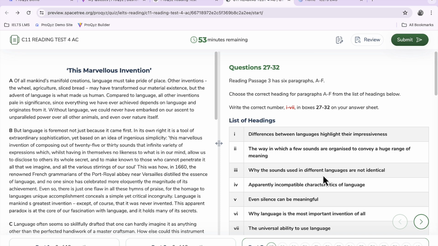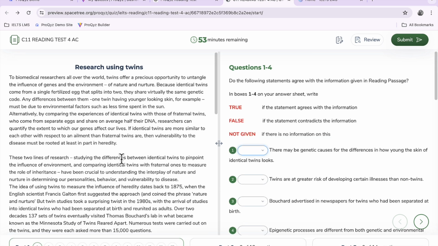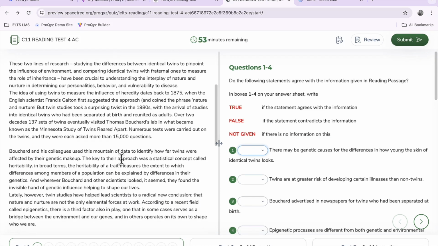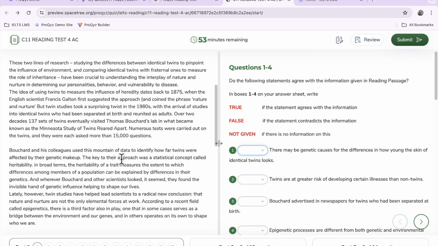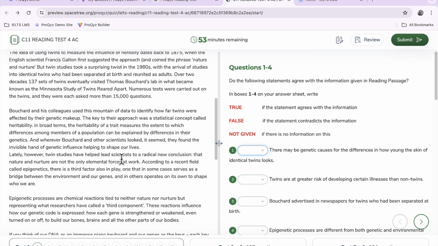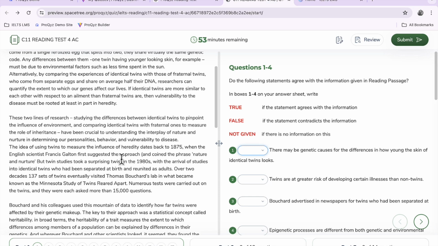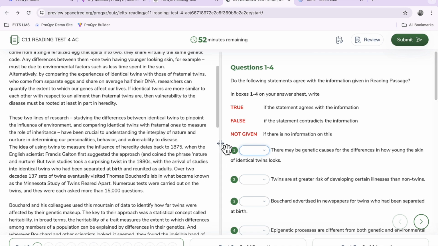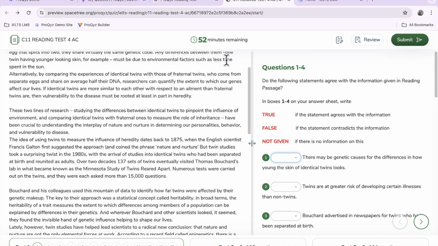This ProQyz tool, it really enables you to create almost any question type. Also, on this left hand side here, you don't just have to have a text. You can put in here an image, a graphic, you could put a video in here. So the opportunities for student input are wide as well. This is all mobile responsive. The timer is automatic. We've got highlighting and note-taking features built in, so you don't need to worry about that.